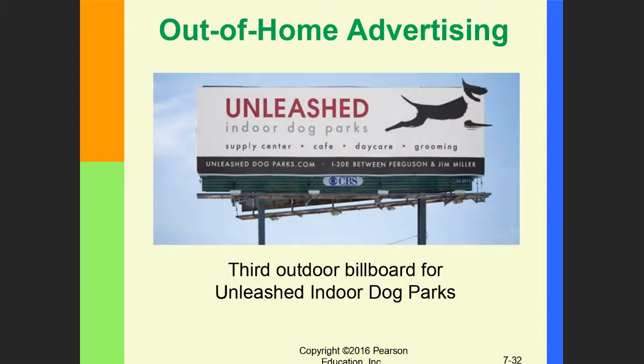That's the name of the park. Then you have the dog that's totally unleashed from whatever is holding him, his leash, and as you see, it's daycare. It's a place for grooming your dog. It's an indoor place and very simple. Do you see too much text? No. It's to the point. As you can see, the image says it all in a very simple way, not even using too many colors, but it's very attractive.